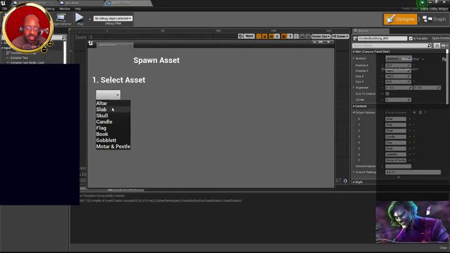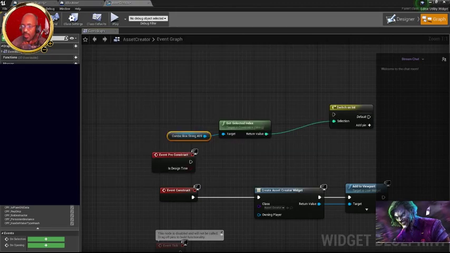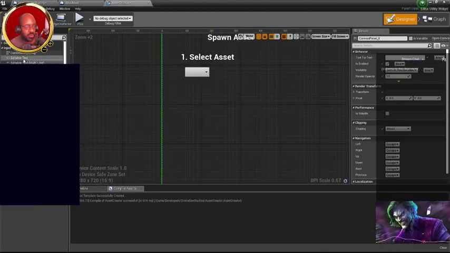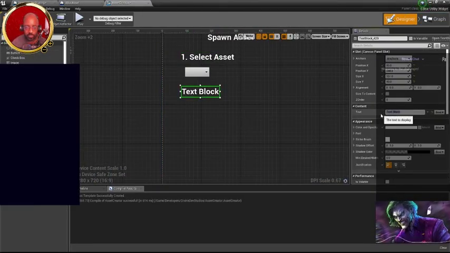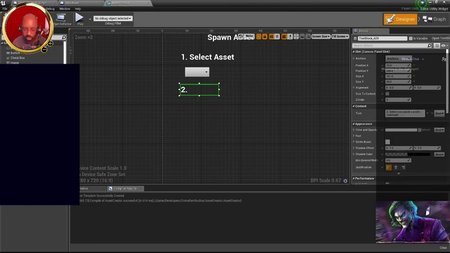I'm going over it now again, and then when you get through all of that, you click spawn the asset.